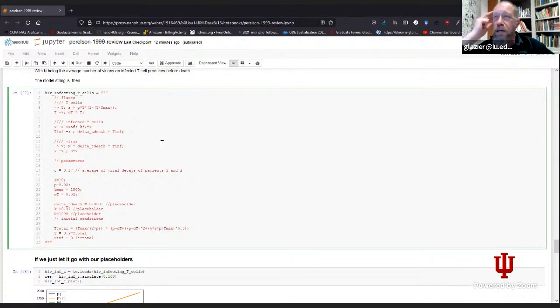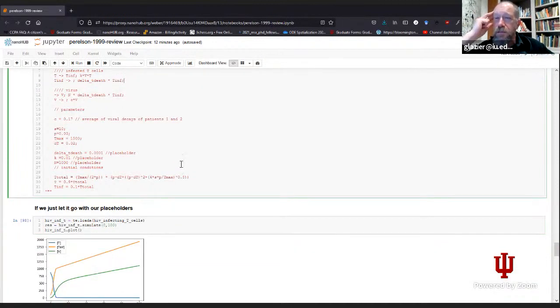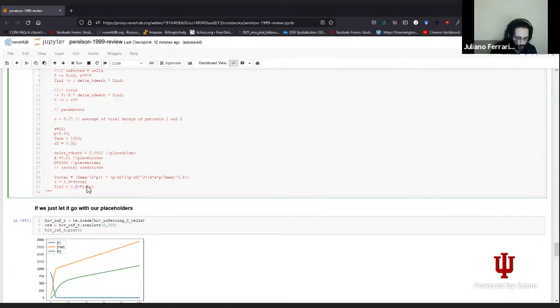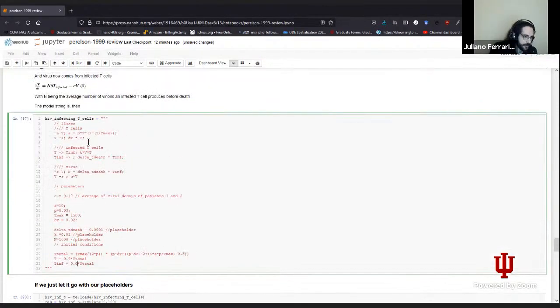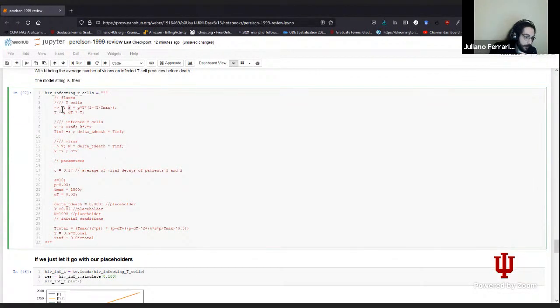I don't understand how you can have a continually increasing number of infected cells. I would think that, what if you have no infected cells to begin with? Can you turn the virus off? Yep. Just make that zero. Yep. But I think I already have the answer, which is this is kept constant. All T's get immediately turned into T-infs by the infection.